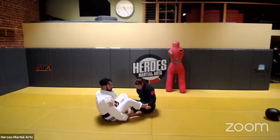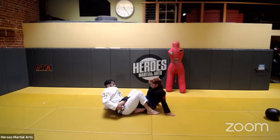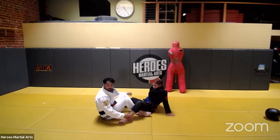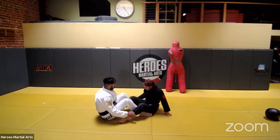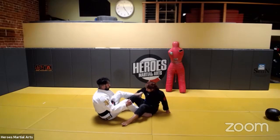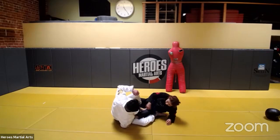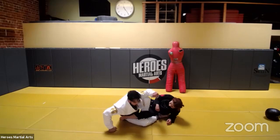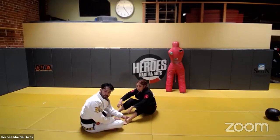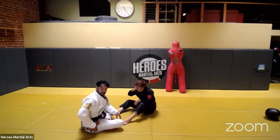That's how you get your body as close as you can to your partner. Just like so, okay? So whoever is able to control the whole leg is gonna win the battle with the foot. All right, so you switch sides. So if I'm here grabbing this ankle, go ahead, swim your foot in, good. Go here, swim. All right, you wanna isolate the leg completely, all right? When you attack the ankle, you're not just attacking the ankle, you're controlling the whole leg, controlling the knee all the way up to the hip.